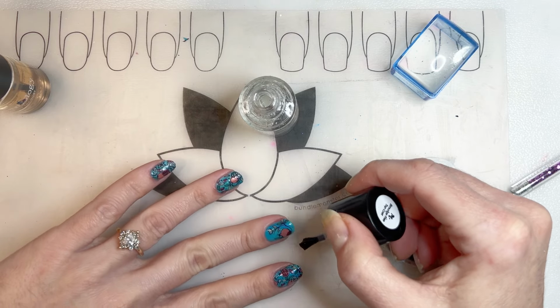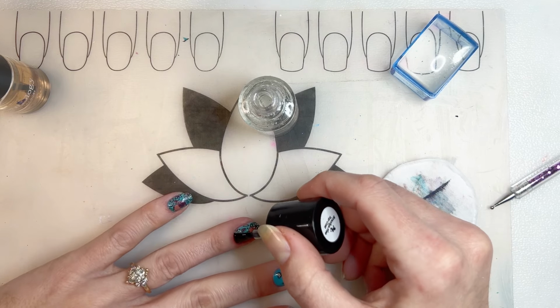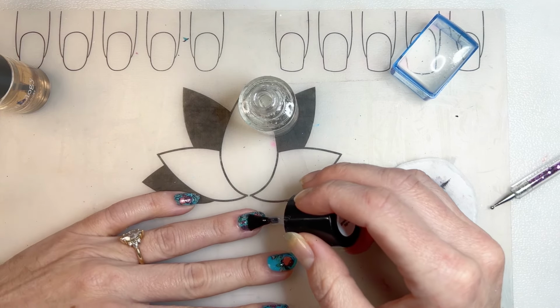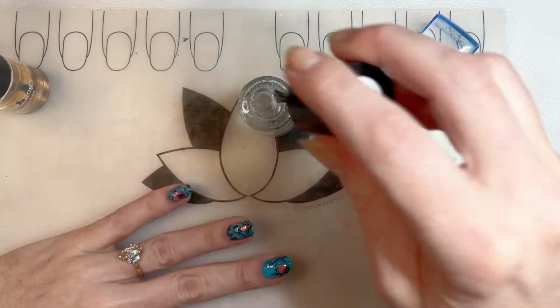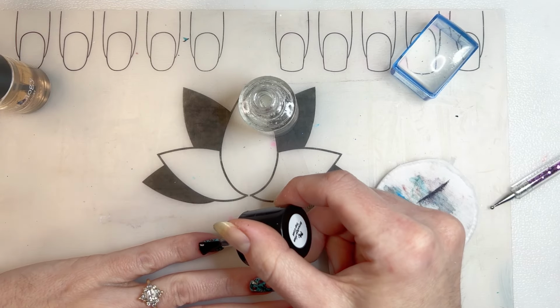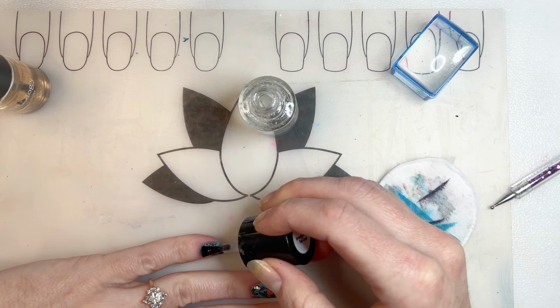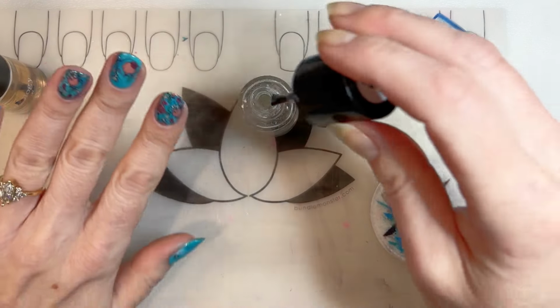I usually like to wear the glossy on my own hands, but this might look better matte. I'm not as big a fan of the texture of the matte, but it lasts forever, so that's one benefit of it. Besides that, it just makes it look like paper or something. It's cool. So I don't know, I'll probably matte coat this.